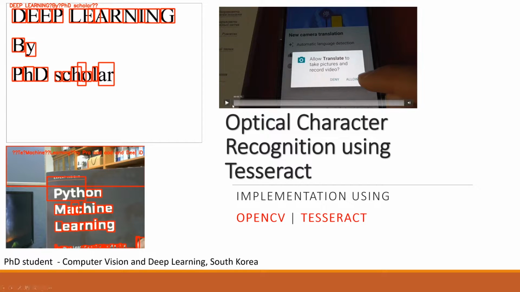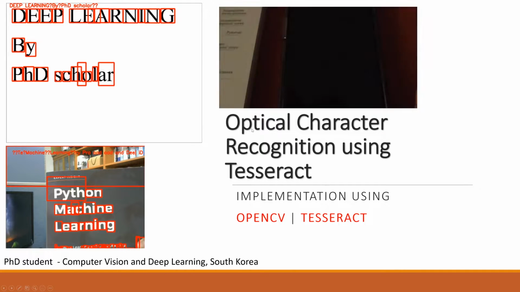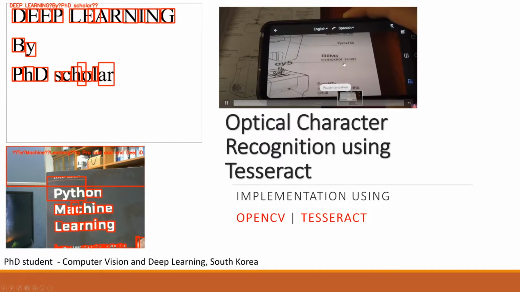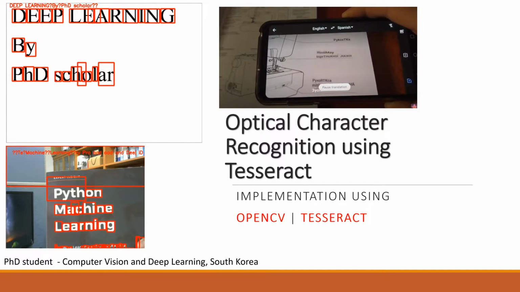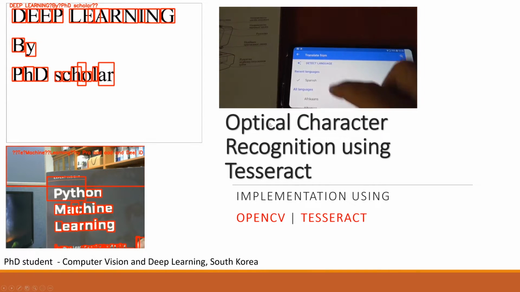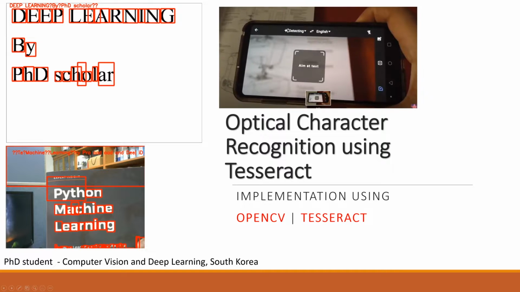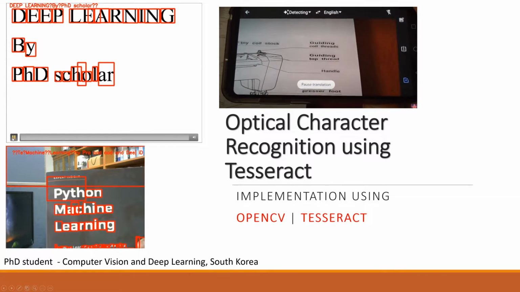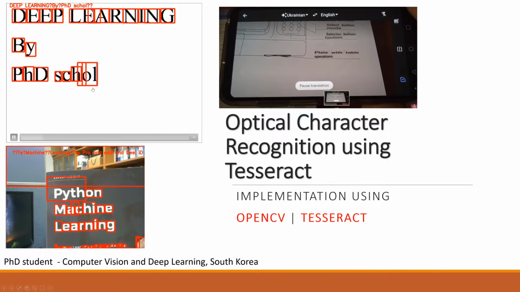Hello everyone. Have you wondered how Google Translate is using a technology to convert images into text data and can provide you real-time translation to any language you want? The technology is called optical character recognition. In this video, we will be implementing line-by-line code for deploying this live video demo.